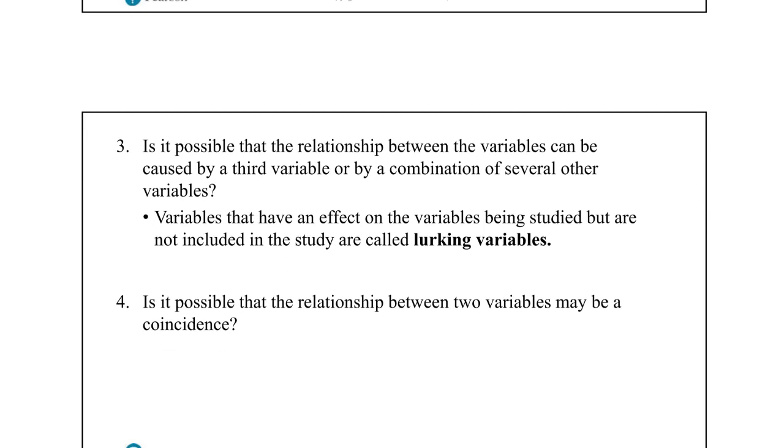It's also possible that the relationship between the variables can be caused by a third variable or a combination of other variables. In fact, we have a name: lurking variables that might not be in the study and may be having a profound effect on what's happening. The fact that there could be things that you're not taking into account is often characterized in a famous statistical example in which people have found that there's a correlation between ice cream sales and murders. It's strange, but this is what they found. Now, does that mean that higher ice cream sales are causing the murders? No, it's unlikely that is the case.